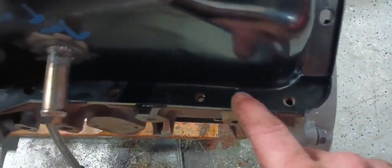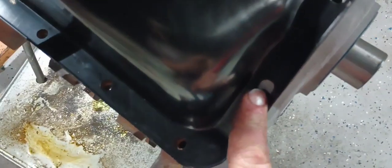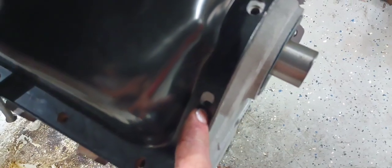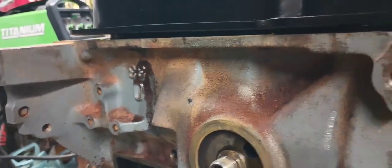So I got most of my side bolts lined up about as good as they're going to get, and they'll fit fine. But you get up here and we start getting a little sloppy. This will go in, this will go in. But look at this one, guys. It's a good half the hole off. And the beat-all is I knew this from the get-go. You can see the gap right there where this pan rail's not straight.